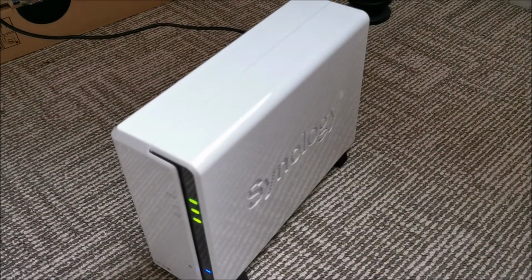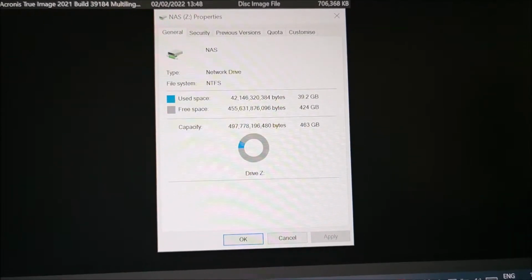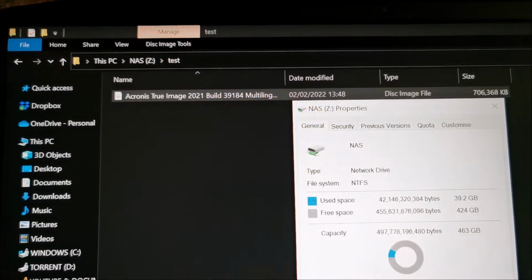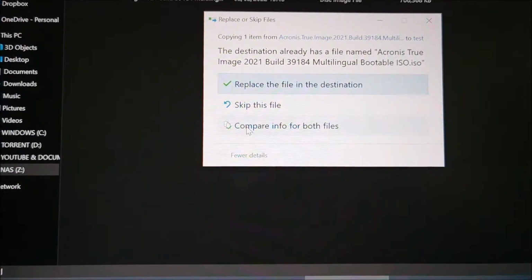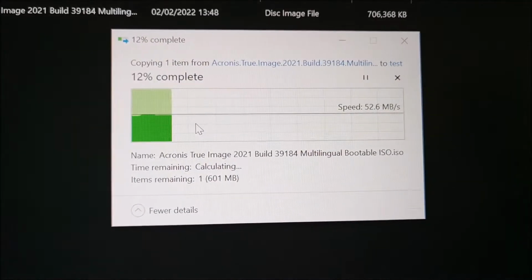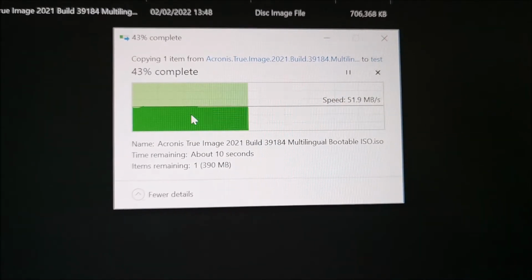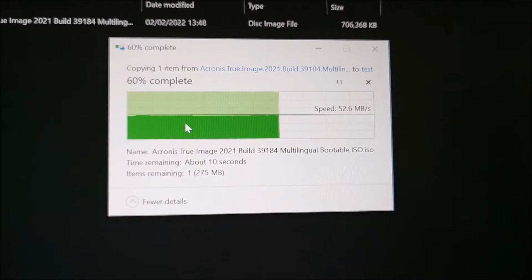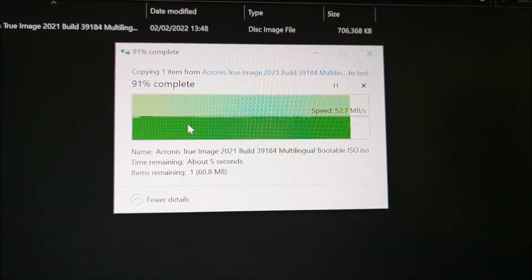So yeah. Okay, so basically we have the SSD inside this thing. I copied the file just to make sure everything is working. Let me try and copy it again. Replace the file, whatever. It's going at the speed it was normally going all the time, so we are not benefiting, at least on my particular setup and network, from having an SSD in there.